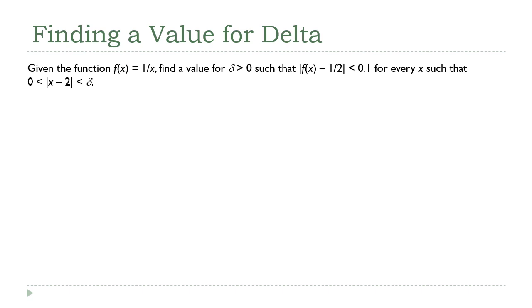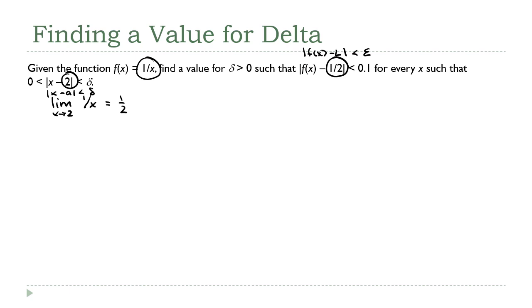So what I have here is really a question about limits, right? You notice the limit as x approaches 2, that's this value here, of 1 over x, which is our function, equals 1/2, and that's this value here. All right, so what we're doing here is, if you think about the definition of a limit, the definition of a limit has the absolute value of f of x minus L is less than epsilon, and then on the other side is the absolute value of x minus a is less than delta.